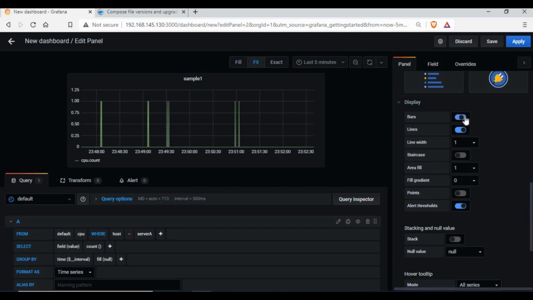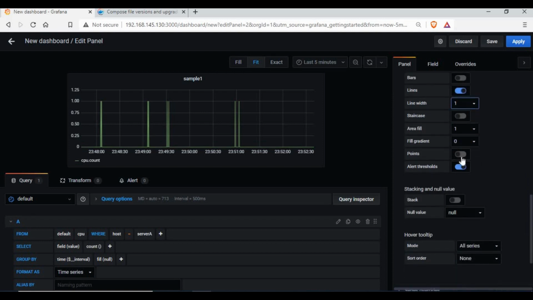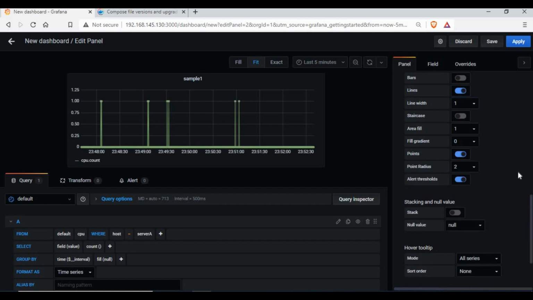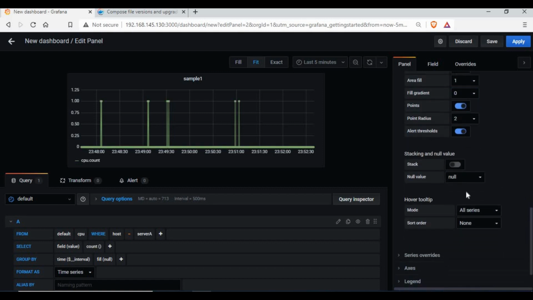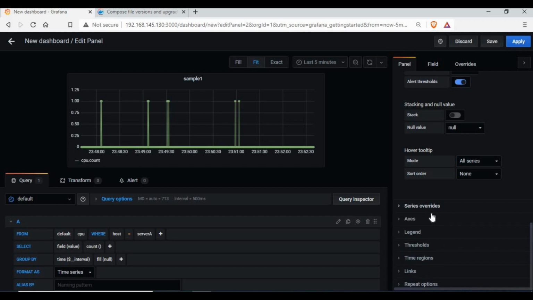Maybe I also want some changes, like bigger bars, or fewer. Okay, this is also fine. Yeah, some points. So you can check what all things you can do here.